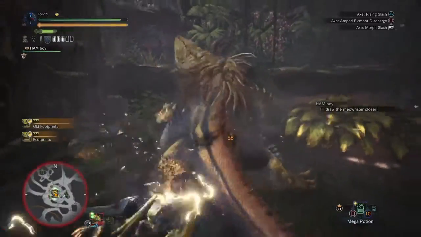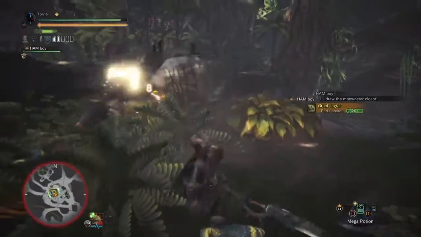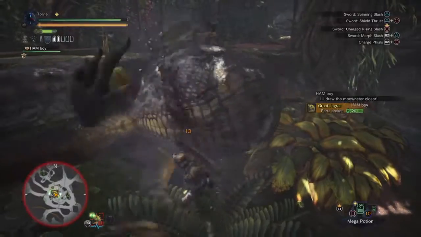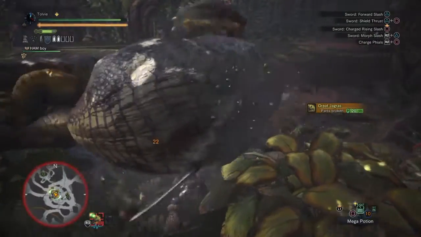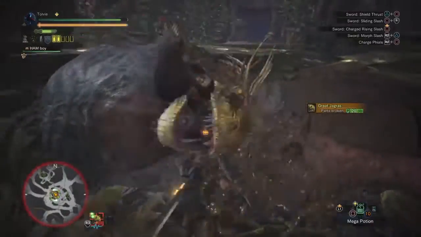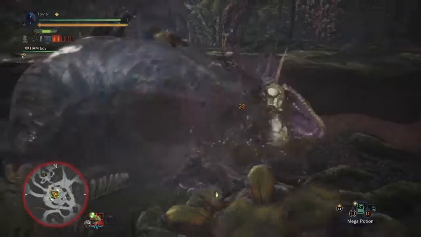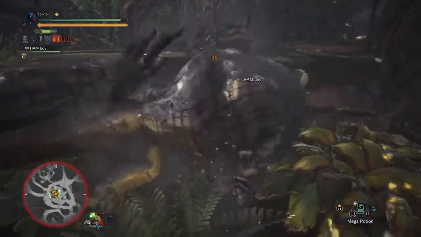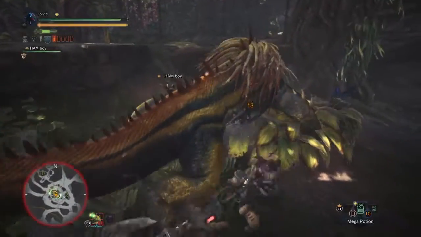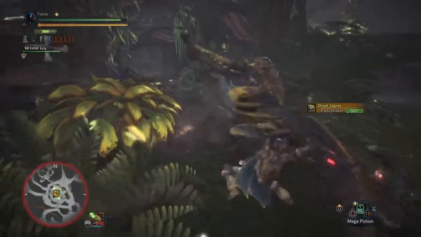Here I'm using the Charge Blade. It's one of my favorite weapons in the beta. This specific one, the Evergreen Blade, has a poison effect on it, as well as the electric. It switches between a sword and shield mode and a great axe mode. When you attack in the sword mode, you're charging up your blade, which you can then unleash in the great axe mode to do lightning damage to enemies and stun and stagger them more easily. It's very good at knocking them over.